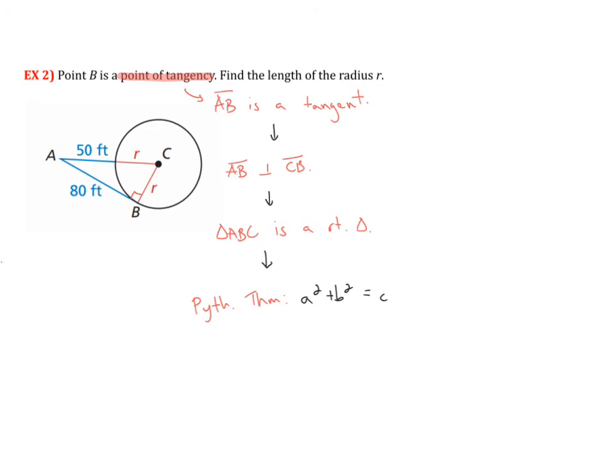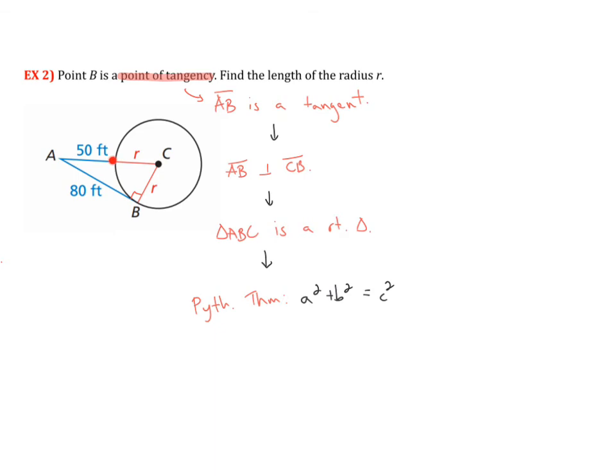Now, the Pythagorean theorem is going to be just a little bit different this time. What I'm referring to is the substitution. When we look at a right triangle, we always need to try and figure out which side is the hypotenuse. Which side will be the side that we will substitute in for C? When we look at our right triangle here, the side that's opposite from the right angle is side AC.